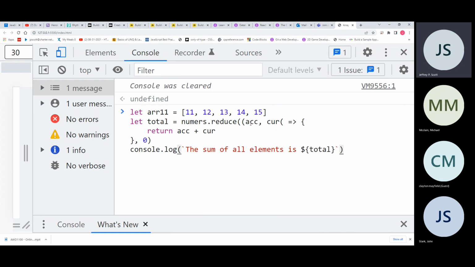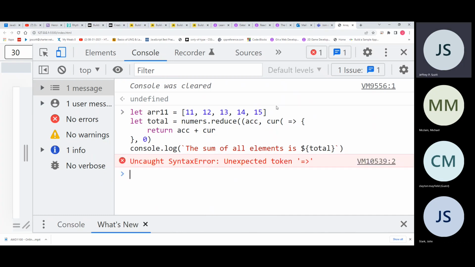So the accumulator starts at 0. Then we add 11 to it, so the accumulator has 11. Then we add 12 to it, so the accumulator has 23, etc. So ACC is the accumulator, and CUR is the current element.